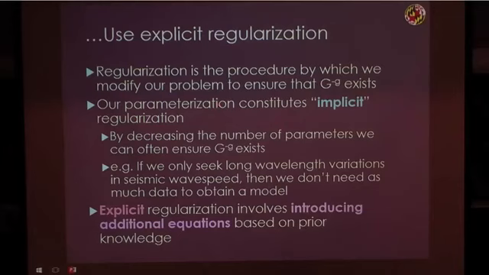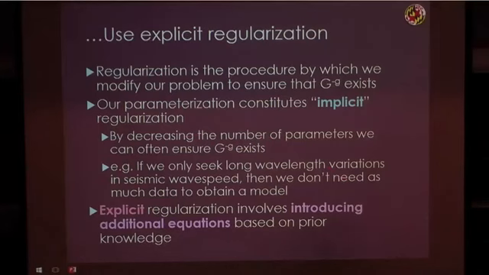Our parameterization itself is fiddling with it. For example, you might just throw out that model parameter that's giving you trouble, that you can't constrain. So in some sense, our model parameterization already is an implicit form of regularization. By decreasing the number of model parameters in our parameterization, we might regularize the problem and be able to invert for the solution. In seismic parlance, for example, instead of asking what the structure is at some small length scale, you ask what is the largest wavelength structure on the Earth. So you're simplifying the question that you're asking, and that's one way of regularizing.